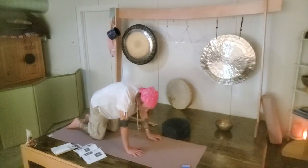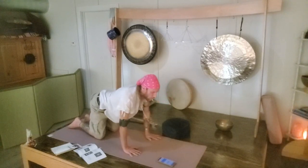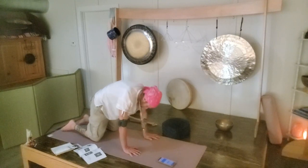Now start doing cat-cows normally for just about a minute here. Start from the tailbone and then work your way up. Whether you're going fast or slow, start the motion at the low spine.